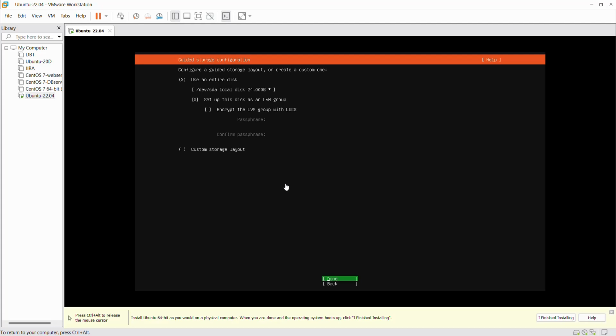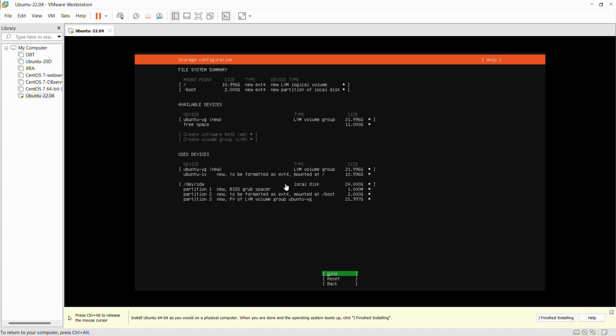Now the file system summary: boot 2 GB, free space 11 GB, and Ubuntu 21.99. It divided the partitions, as you see over here, below the 24 GB.